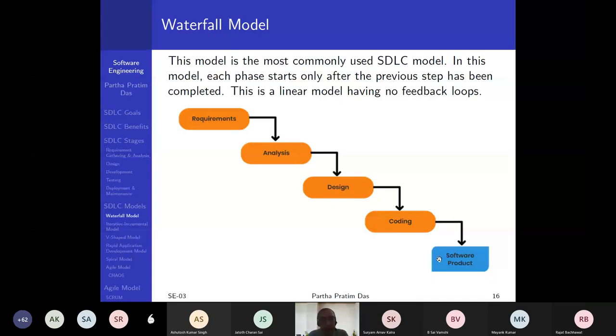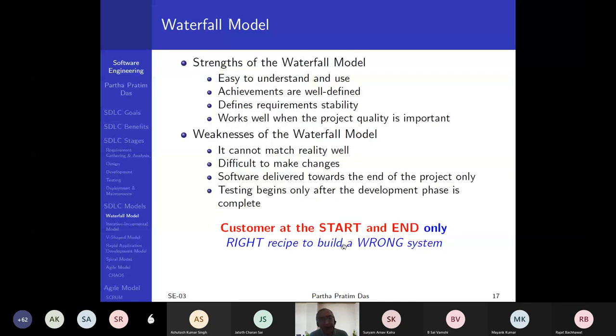Right? Now, naturally, if we try to evaluate the strengths and weaknesses of that, the strength is very easy to understand. I'm sure all of you have gone through the assignment 3 document and have understood it more or less, because I just got 2 or 3 questions, but not many really. So it must be more or less easy to understand.